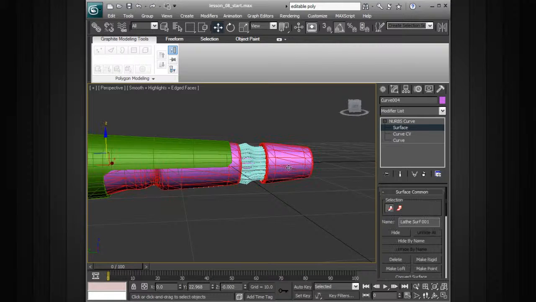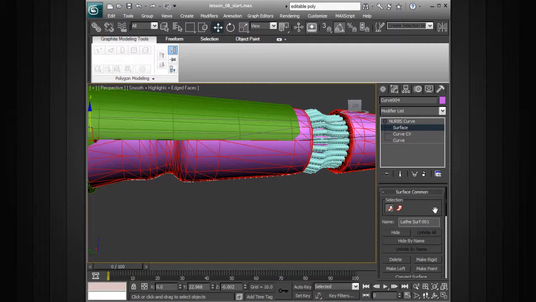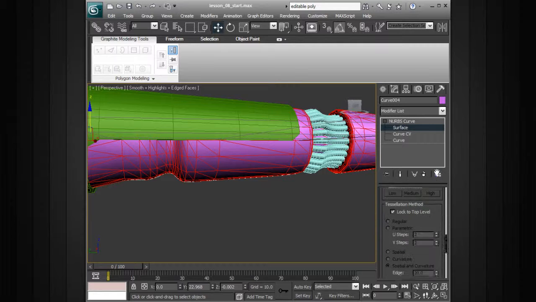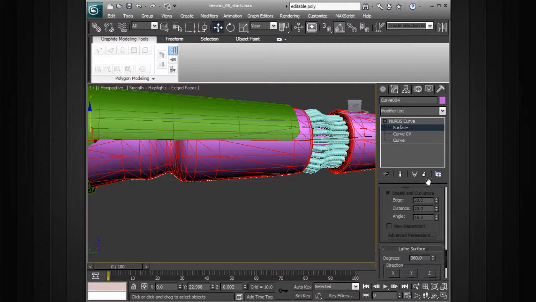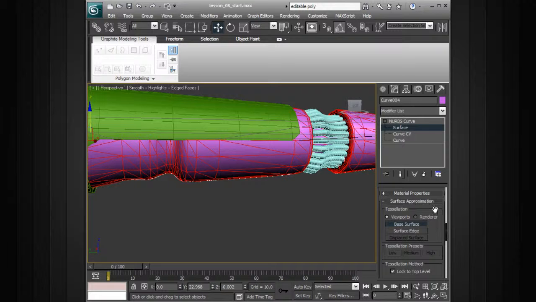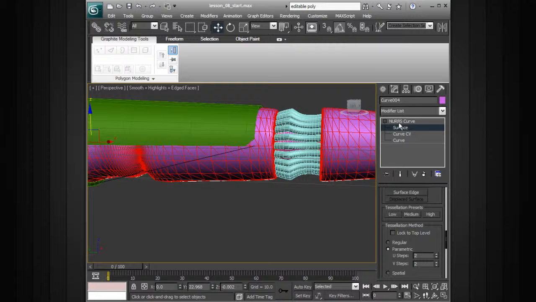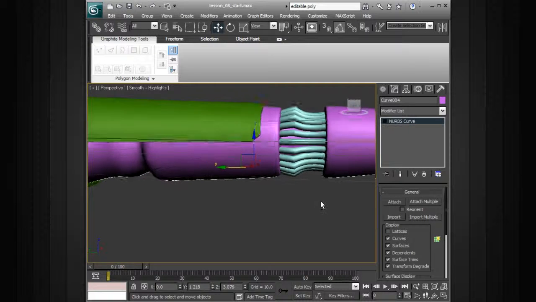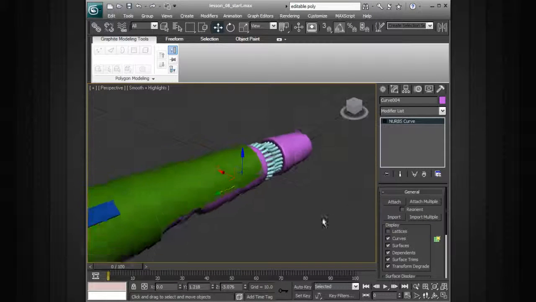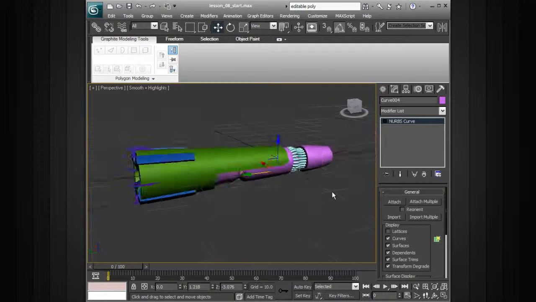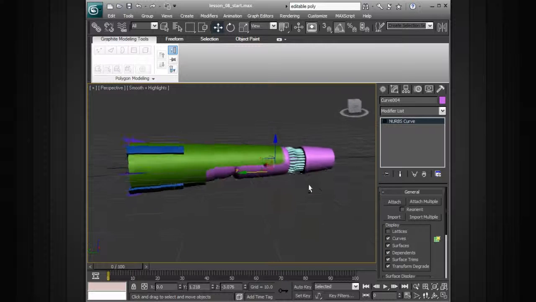Okay, if we take a look at that, you can change the tessellation here. We've got our surface approximation. Okay, and so what we can do is come in here and modify some of these settings. Just unlock that. We can turn that on parametric. That gives us a little bit of a smoother approximation there. Okay, and so there are a variety of different things that we can come in and start to modify as we put all of this geometry together.